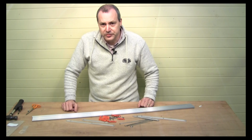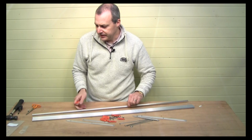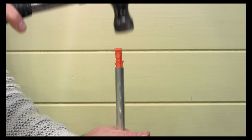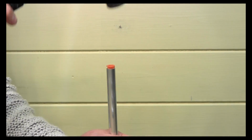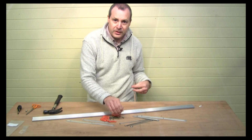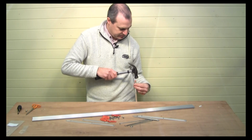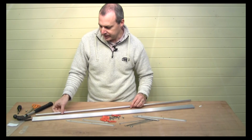The first thing we want to do with the shelf rods is to put the little orange inserts into the end of the tube. We do that with a hammer, just pop the orange insert in, and then with a hammer just lightly tap it in. That's all you need to do. Do one end, turn it over, and do the other end. You do that for all of the rods, and that will now accept the screws to make up the shelf.